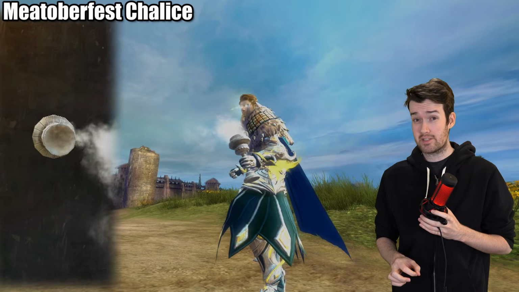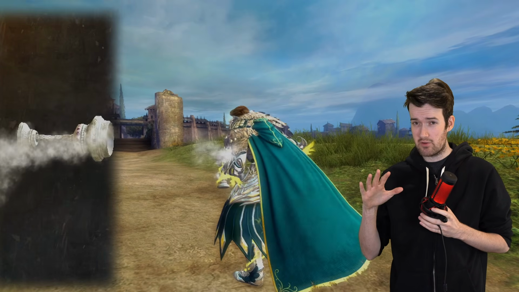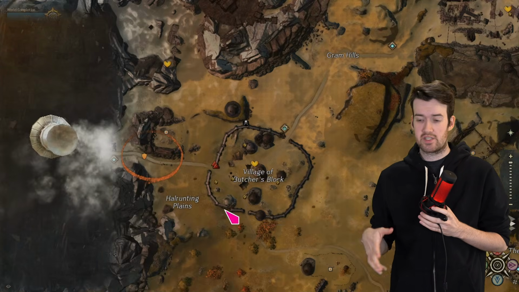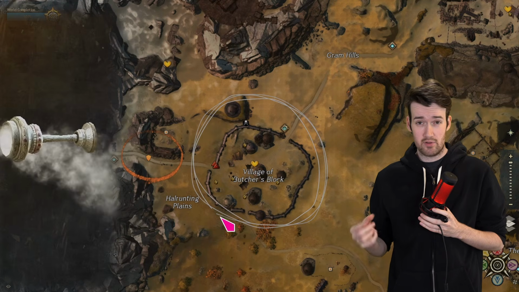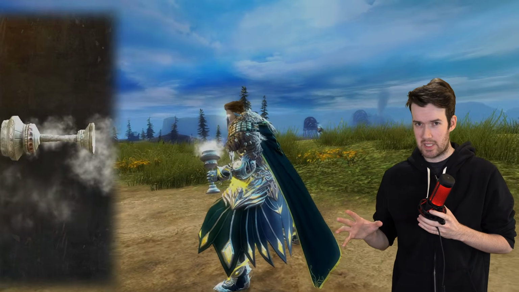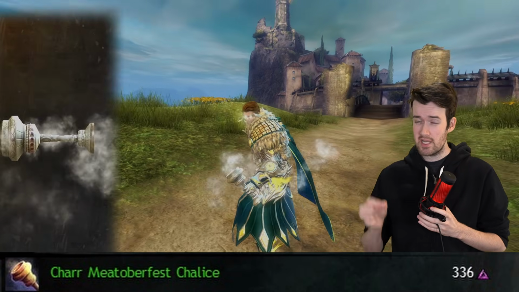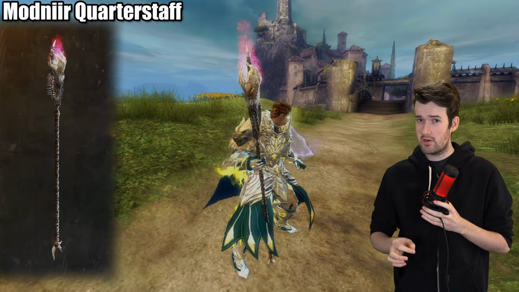The Meetoberfest Chalice. It shares the same skin as Chalice of the Gods, but this one is another low-cost karma version. Just help out around the Meetoberfest festival and then you can buy it from Lakor Grizzlemouth. This all takes place in Diessa Plateau. This is another very nice skin with particle effects. Only costs 336 karma.